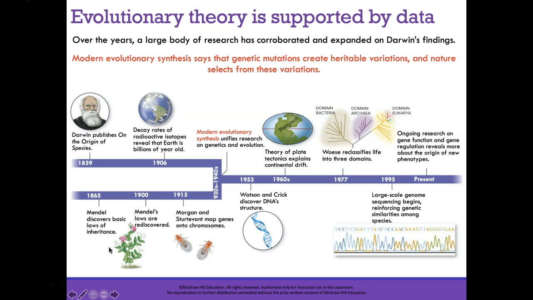So it's interesting, right, that Mendel was actually discovering the laws of inheritance at the same time that Darwin was publishing The Origin of Species, but Darwin had no idea that genes were assorting the way that they do, and the principle of independent assortment. He had no idea what an allele was. Right? They also didn't understand what genes and chromosomes were.